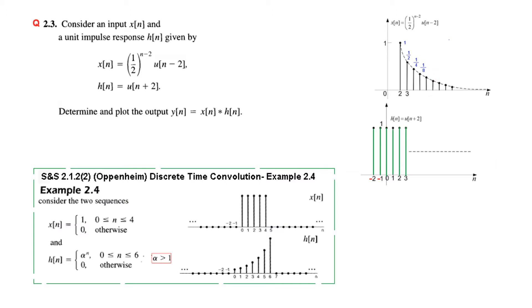Now this question is almost similar to example 2.4 in the book except that in example 2.4, both the signals are starting from 0 whereas here one is starting from positive 2 and the other is starting from negative 2. So to better understand, I would recommend that you go through this example in the book or you can also watch my video shown here to get a better idea. Anyway, let's start solving this question.